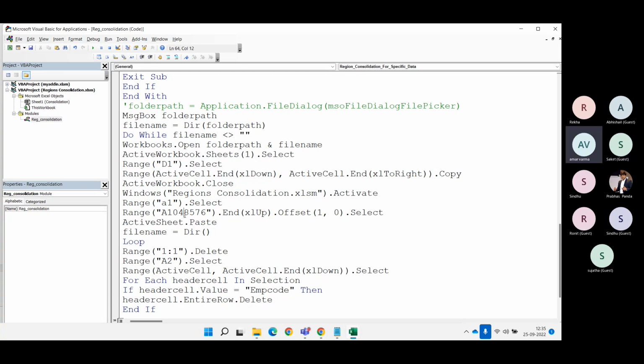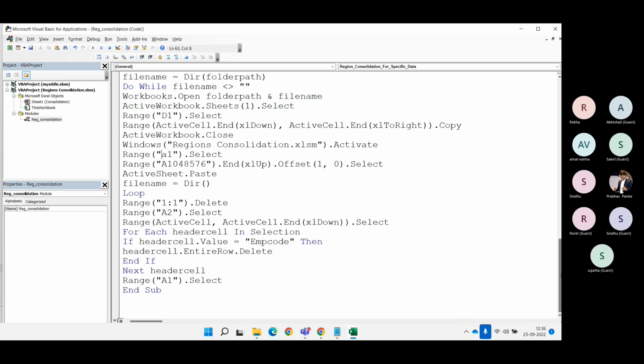I'll also show how you can get different columns too. So D1 to copy that, go to A1 10,48. I think this should work.